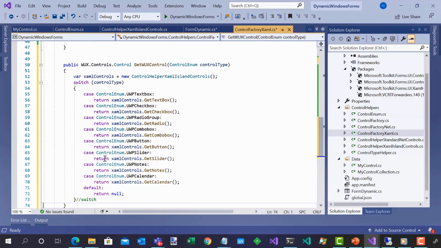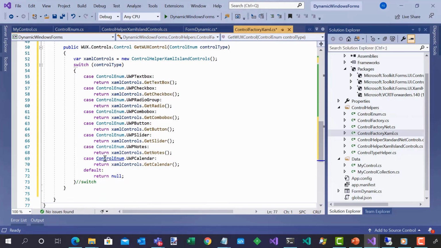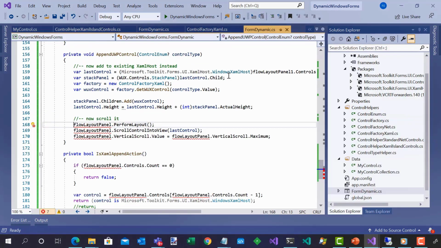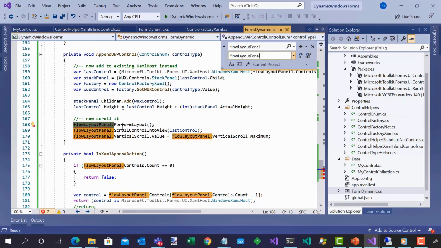So here I'm going to get the actual UWP control. Let's just replace all of these.